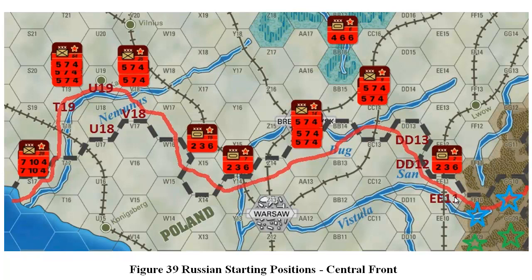On the FF and GG file, the Germans have the restraint that they must begin one square back from the border, say FF9 or GG9. However, their maximum movement rate through mountains is one square per turn. So on their first turn, no matter what they do, they can advance no farther than GG10 or FF10, indicated by the blue stars.